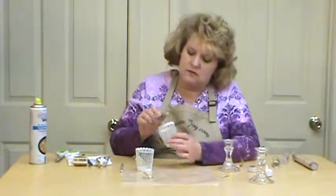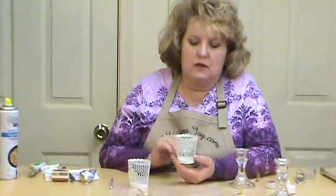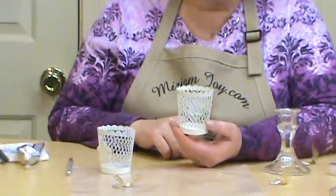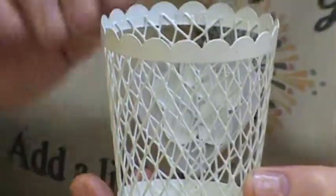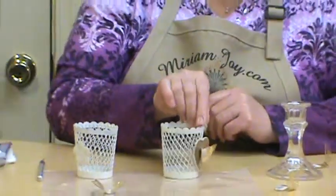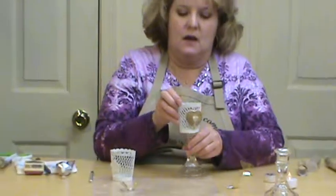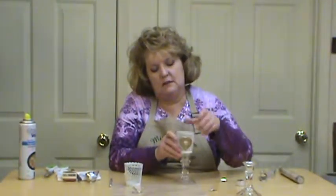And I'll show you what this one looks like. Even with the flower showing through it, it still looks really, really cute. You just kind of got that flower shape. But I just thought these were really fun with the wings. I really like these.